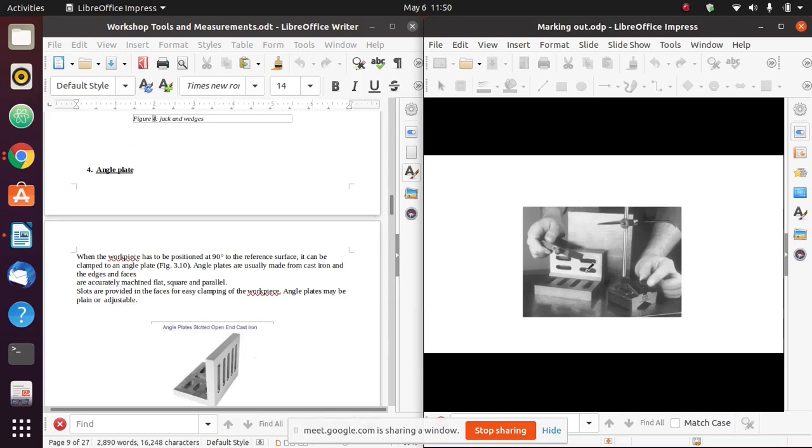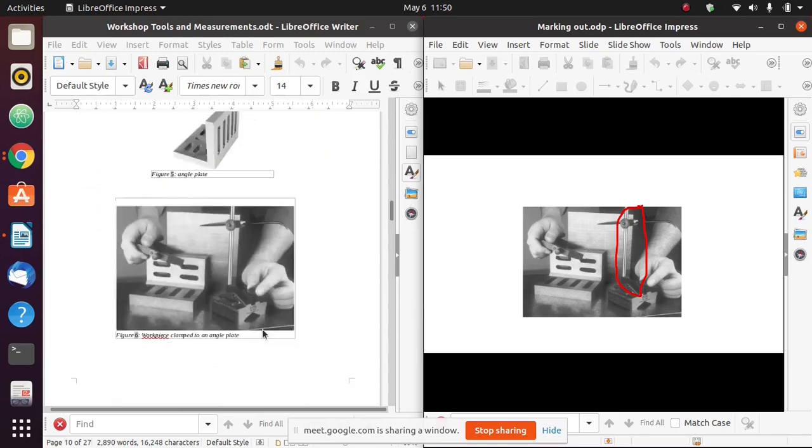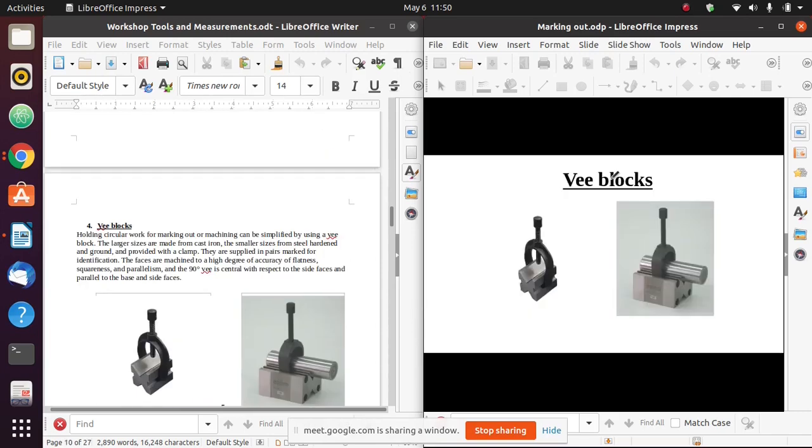And this is the diagram here that shows what I am saying. We have a sheet metal, and I want to make markings using this tool over here. This is known as a surface plate. What I do is I will take this piece of metal, place it on the face of my cast iron angle plate. Then using a clamp, I will secure this workpiece, and it will be 90 degrees to the reference surface. So I can make inscriptions, diagrams, lines or circles or whatever on the face of this sheet metal. That is what we use an angle plate for.